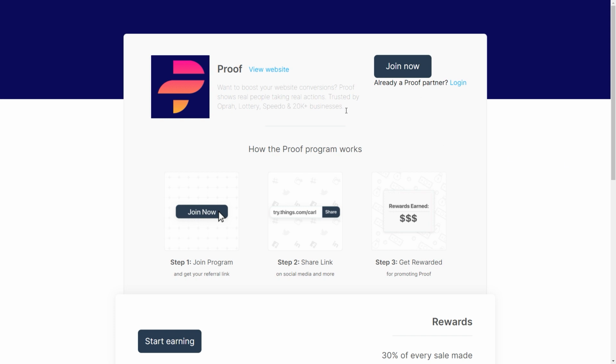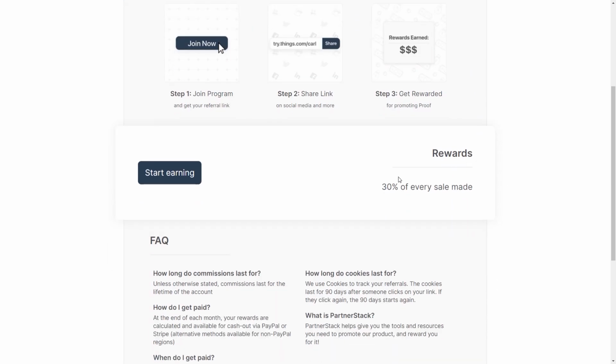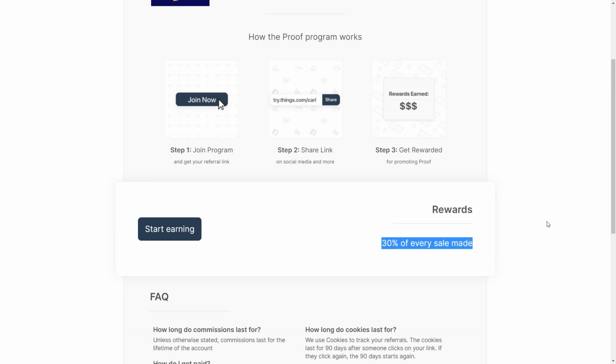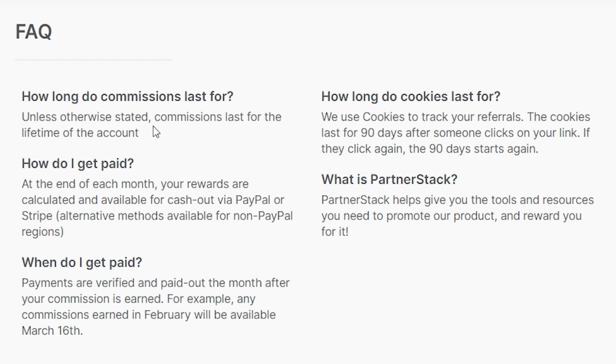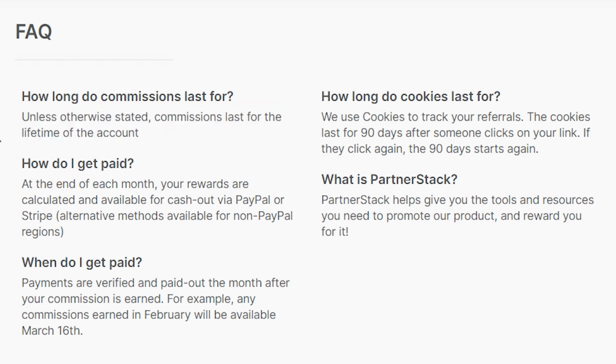Now, there are several reasons that make this site worth promoting as an affiliate. For starters, as I said previously, Useproof's customers tend to stick around because this tool is profitable for them. This is important for you because you will get paid 30% recurring commissions. This means that if you refer someone here and they keep paying Useproof for like 5 months, you will get 30% of what they paid Useproof for 5 months. So you won't get paid from just the first month only. This of course means that you don't need to refer too many people to earn a decent amount of money.